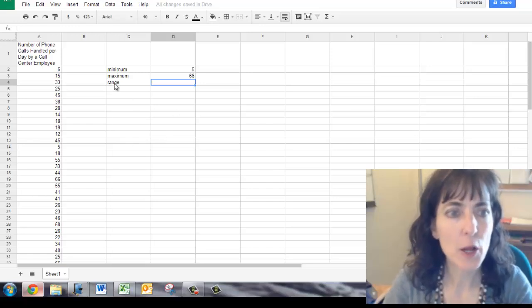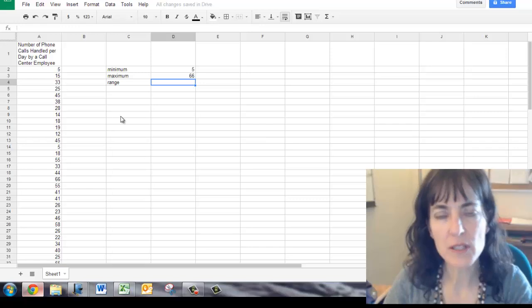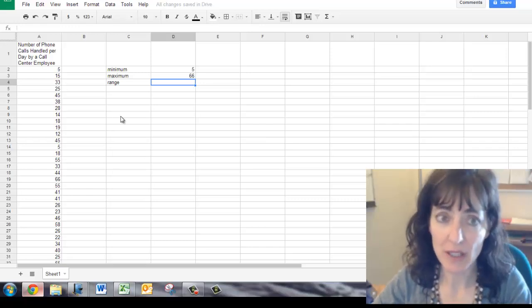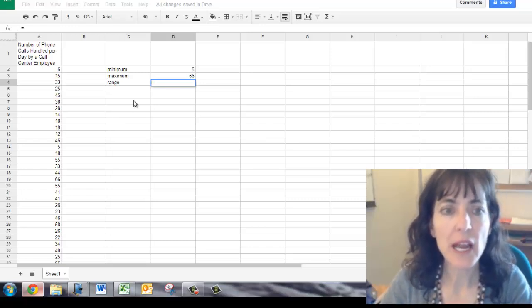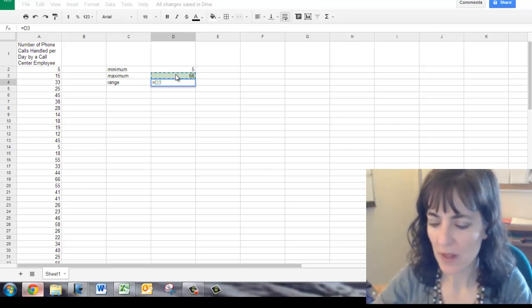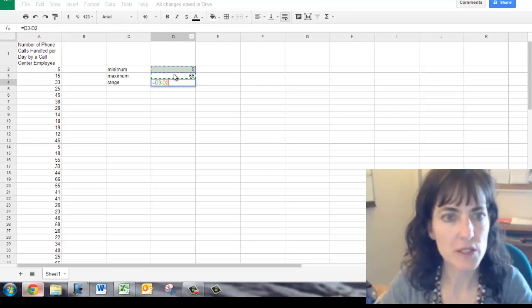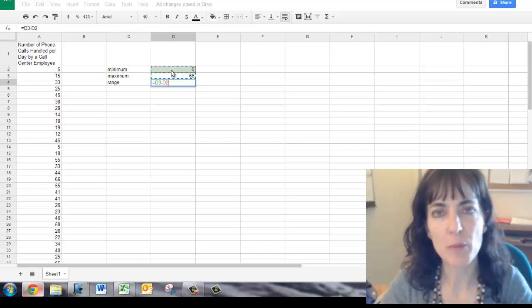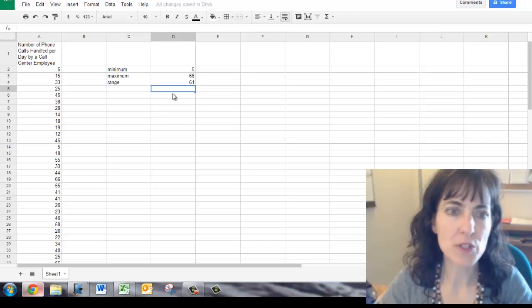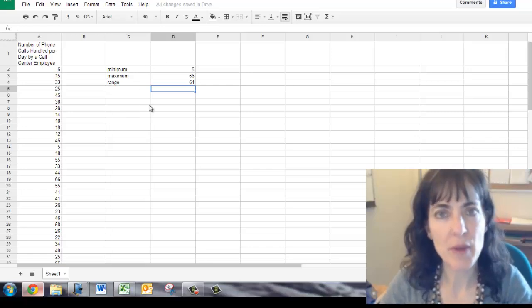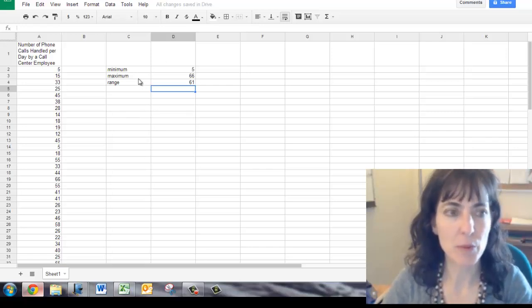Now I want to find the range, so when I know the largest and the smallest, I can just subtract the two. If I want Excel to do it for me, then I have to tell it equals because I want it to do some calculating, and then I can just click right on the maximum and then put minus for subtract, and then click right on the minimum. And so it says it's going to take the value that's in the cell D3, so that's D and 3, which is our maximum, and subtract the one that's in D2, which is the one right above, that's our minimum. So when we have that set up, then we just push enter, and there it came up with 61 for us. So very easy to do the minimum, the maximum, and then find the range based on the minimum and the maximum.